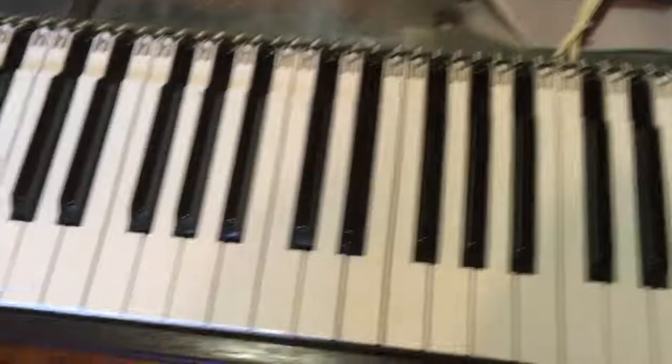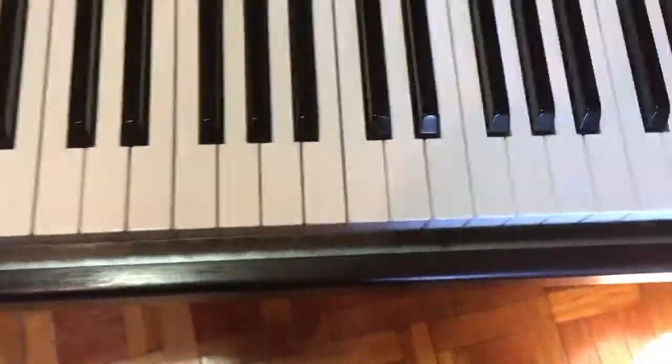I forgot one small screw here. Or not so small actually. Here we go. So if I pull it now, push it, yeah, it moves.